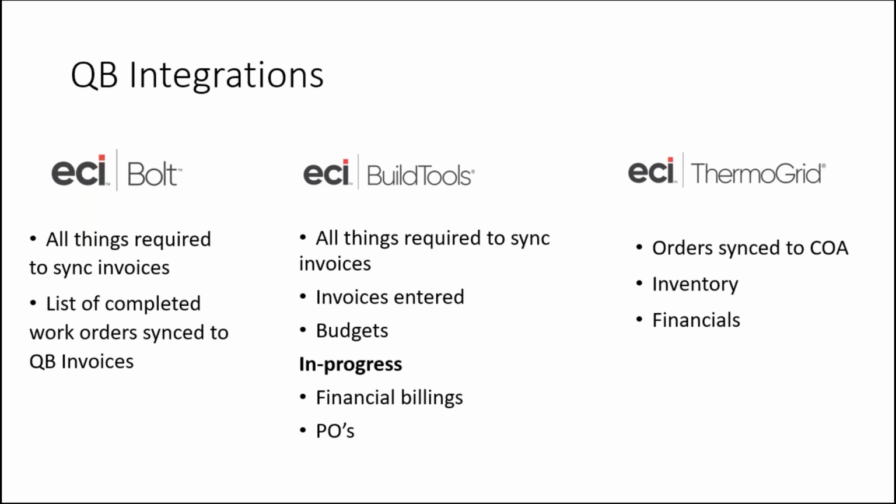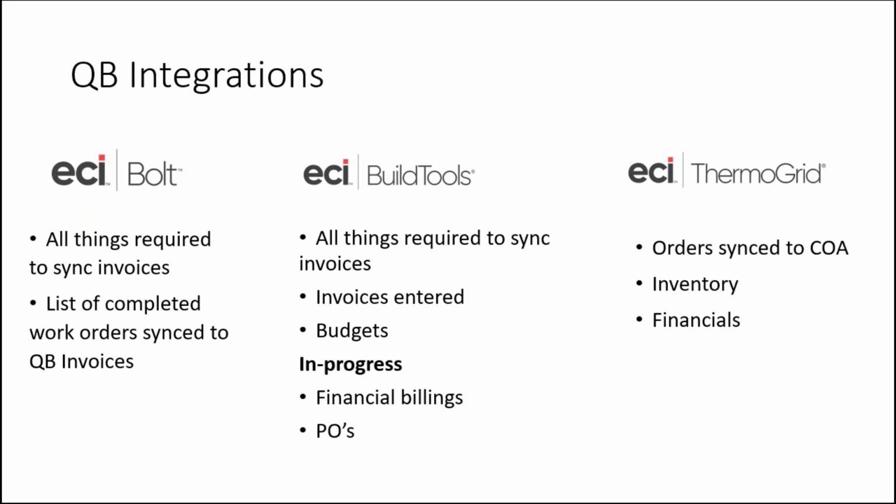And then from a build tool standpoint, same thing: all things to sync an invoice, the invoices are entered, and budgets will also sync. Budgets are the most important part of keeping track of the job cost that Lisa went through, and being able to sync directly from the operational tool into the accounting system is very important. Some of the things we're going to be doing in the future are financial billings that go to the homeowner for the custom builders and remodelers, and those purchase order agreements that Lisa showed us we can do today inside of QuickBooks. We're going to find a way so that when they are created in the field, they automatically sync in real time, or when they're put in QuickBooks, they go right back into build tools in real time.